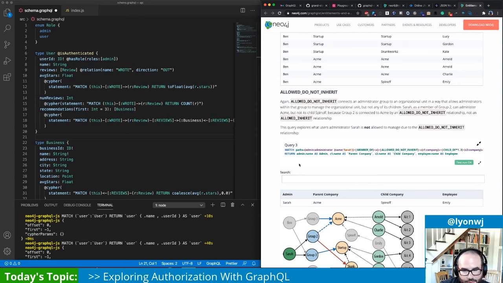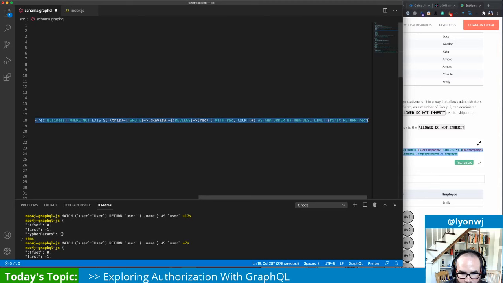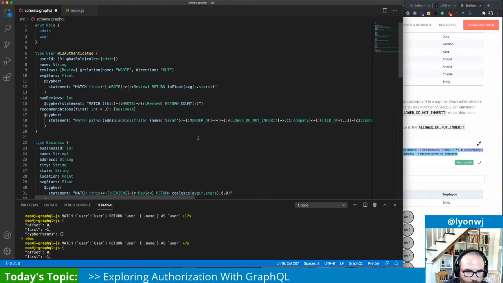So if you wanted to use this sort of approach, what you would do is take this query, and this isn't the exact query that we want here, but this is the basic idea, and we'd plop it in somewhere in our schema as a Cypher directive.